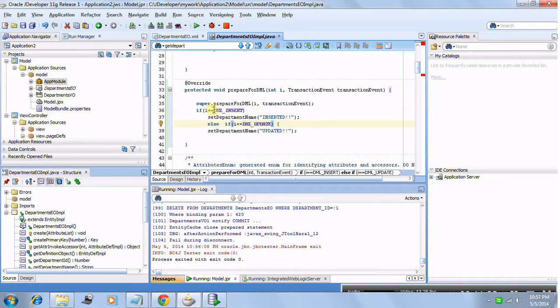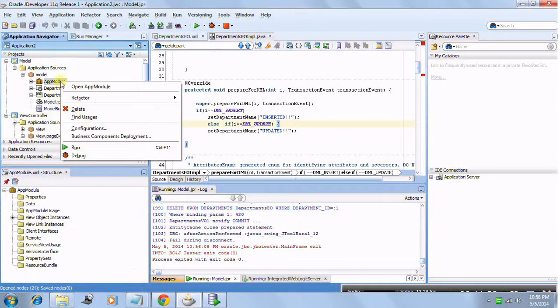If it's a delete, then it will be DML_DELETE. In case of insert, I want to set the name as inserted. So whatever you enter in the UI for the department name attribute, this is going to set its value to inserted. If it's an update, then it is going to set updated. So let's see how it works.